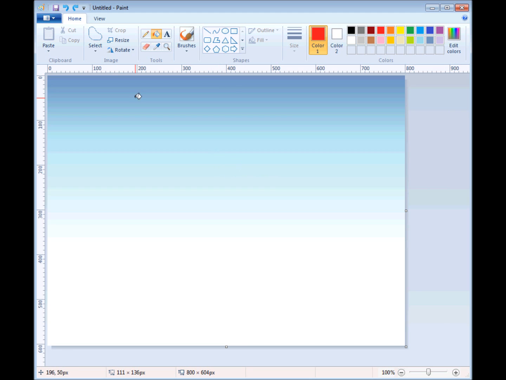So the technique that I recommend for the hills is to use a select. Make sure color number 2 is white, because when we delete, that's what's going to replace the color that we select. I'll start at the bottom. I'll go up the outside edge, and I'll draw my mountain range, my snowy hills, maybe a little taller. I'll bring it back down again, and then I'll press delete. So now I have my snowy hills. Well, that's it for gradient. I hope you enjoy.